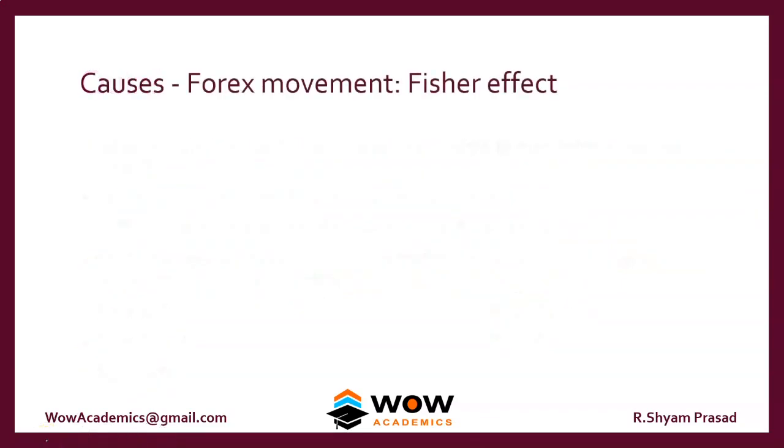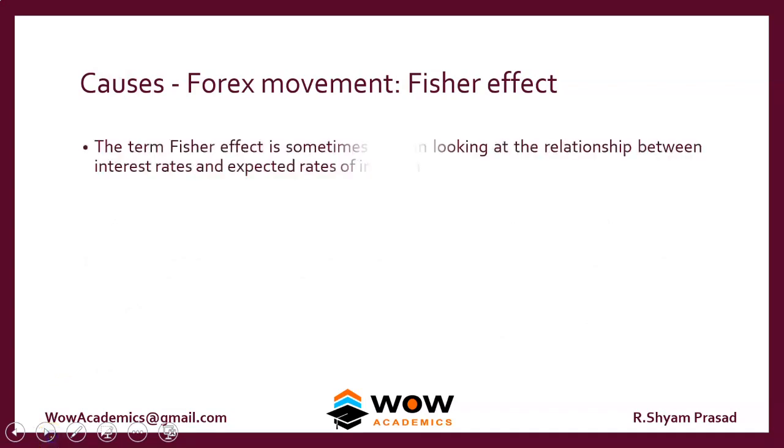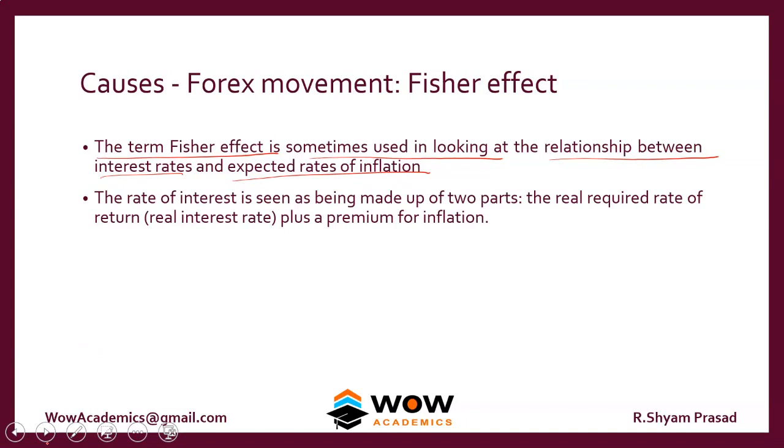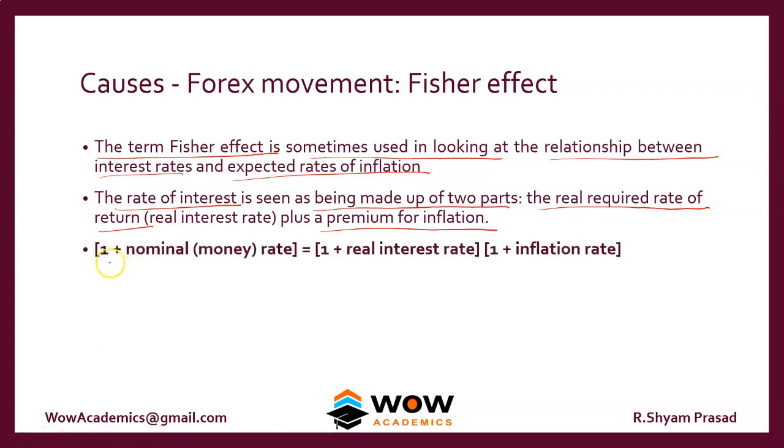So we'll move on to the next theory. It's called the Fisher effect. The term Fisher effect is sometimes used in looking at the relationship between interest rate and the inflation rate. What Fisher says is the rate of interest is seen as being made up of two parts: the real required rate of return plus a premium for inflation. Okay, so Fisher says that the interest rate of any country is a reflection of two things: the real interest rate and the inflation rate.